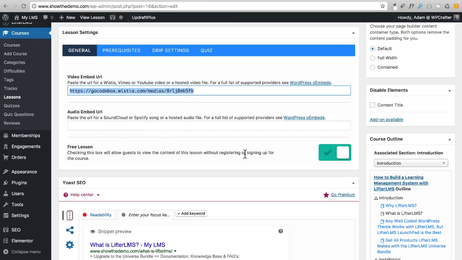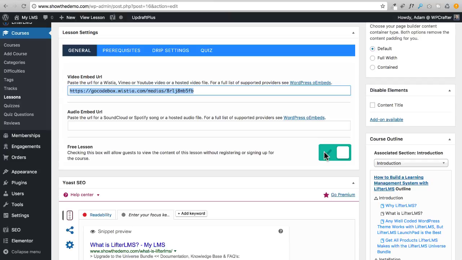And so right here you can choose if this is a free lesson or not. And this is actually good. This is how you're going to mark a lesson free. So if you have a paid course and you want to maybe give the first lesson away for free, this is going to be the option for you. If you want to make a free course, this is not the option for you. You would specify or configure a pricing plan for your course for it to be free. You wouldn't necessarily use this feature. This is for making a lesson free inside of a paid course.